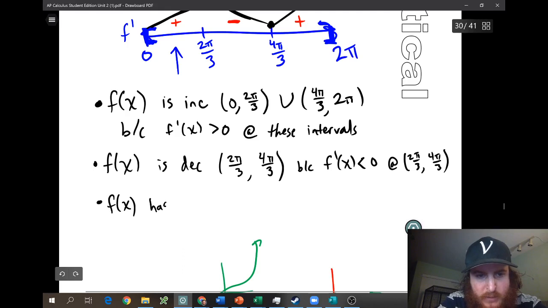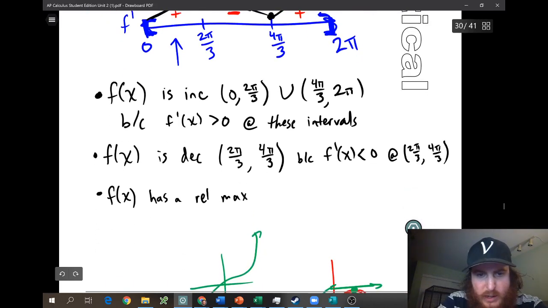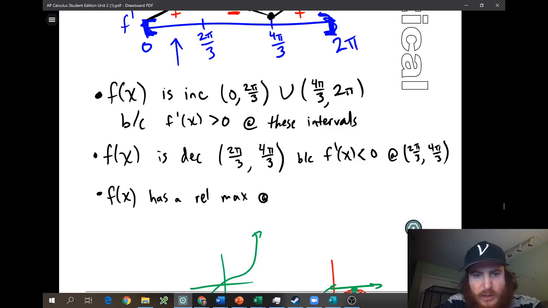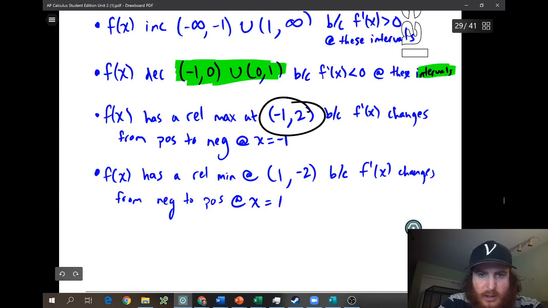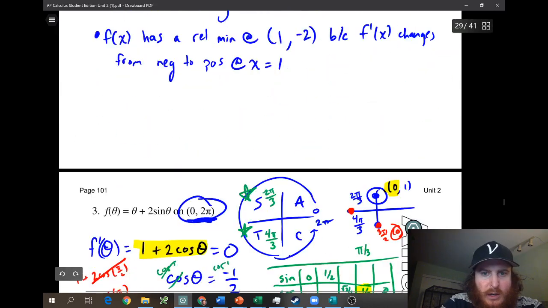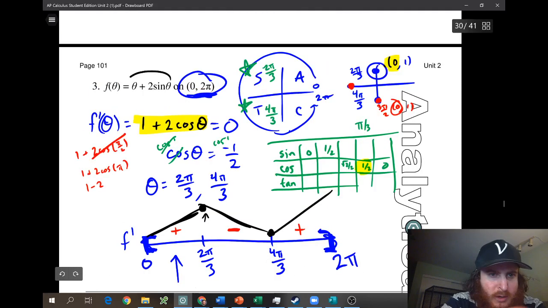Okay, then for our maximum, I'm going to use our sentence starter. f of x has a relative max, and it's at this 2 pi over 3. So at x equals 2 pi over 3, now it's a point, so we're going to write it as a point. I know some people get really confused, like, wait, why is this one an x and a y, and this one's an interval? So the other way you could write this, if you want to write the coordinates, is f of 2 pi over 3 equals. And that makes sense for why we're plugging it into the original. So we're going to plug this into the original.